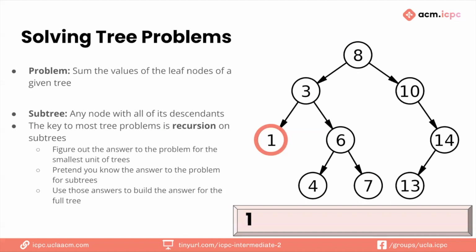So our next step is pretending you know the answer for the problem of subtrees and thinking what you would do to combine it. For example, in this case, our left subtree has a sum of 1, our right subtree has a sum of 4 and 7. Ignore the coloring, can anyone tell me what the sum of the leaf nodes is in the left subtree, where this subtree right here gave you a 1, and this subtree gave you 4 plus 7, or 11?